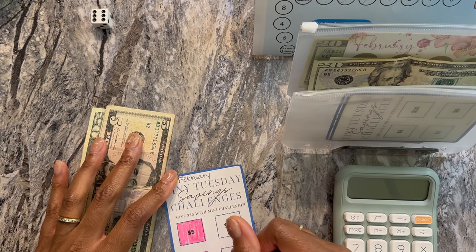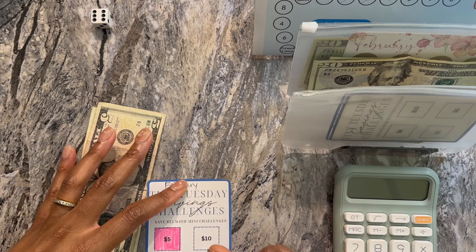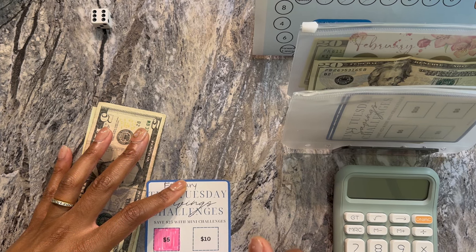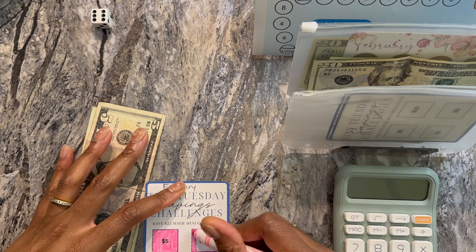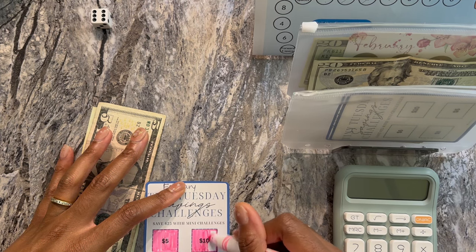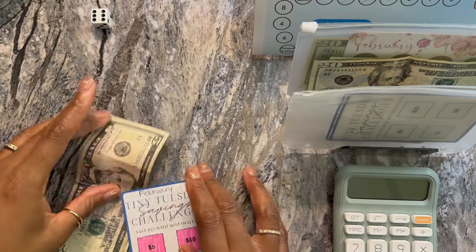This month so far it's been going pretty well. I was optimistic going in because it is a short month. I was hopeful that we would do really well with managing our extra funds as far as saving and putting stuff away, and so far we're doing a good job. I ended up opening up my first high-yield savings account — I opened it with Capital One since I already had cards with them, but I also want to try Ally. If you've used either one, please let me know what you think, and if you have any better options, let me know.